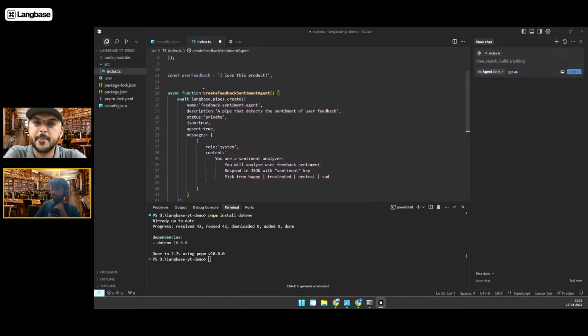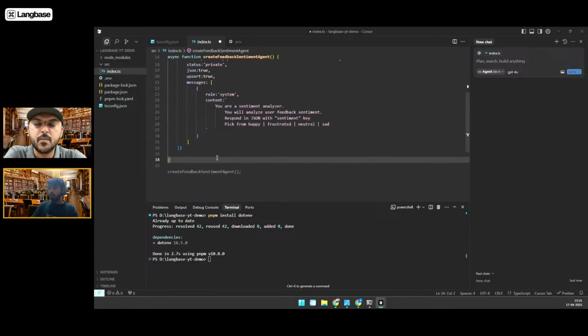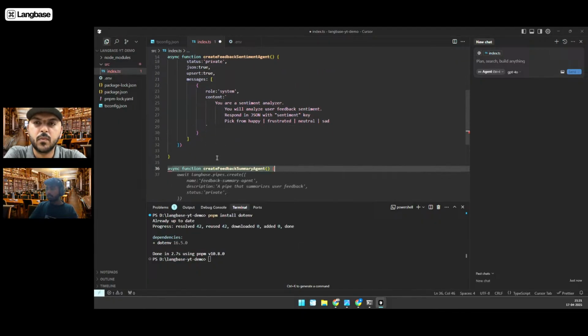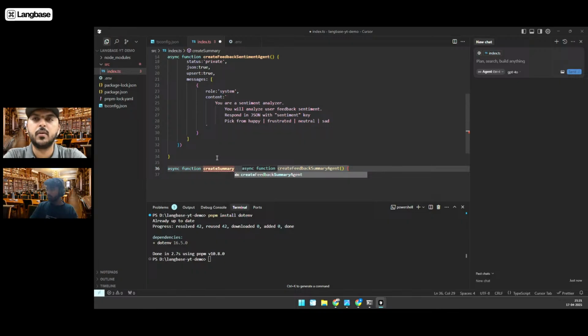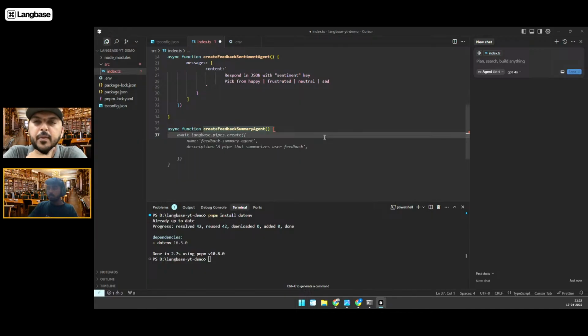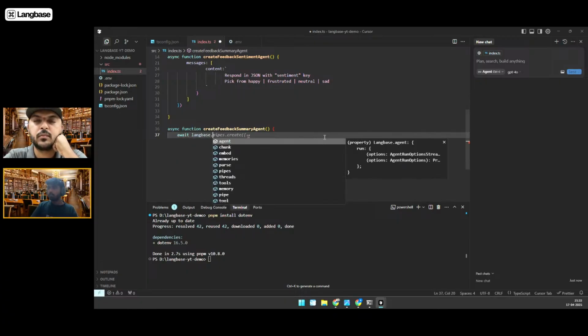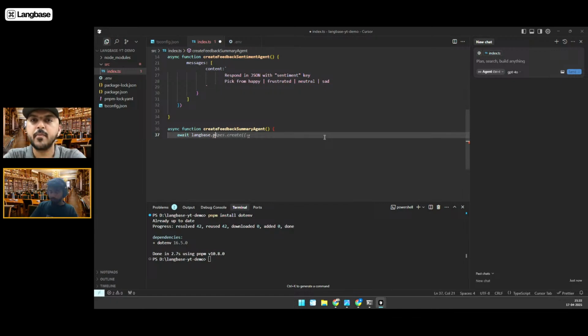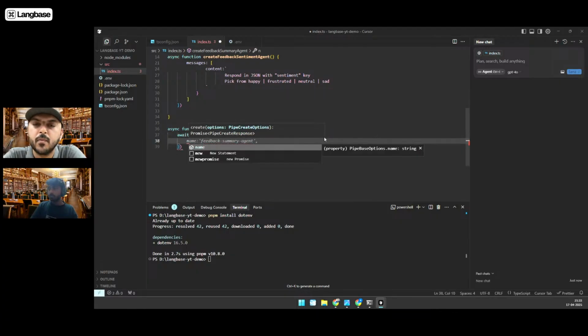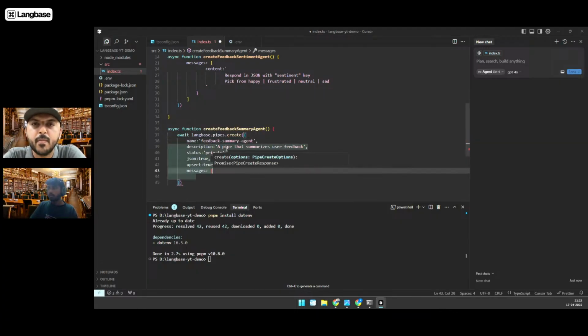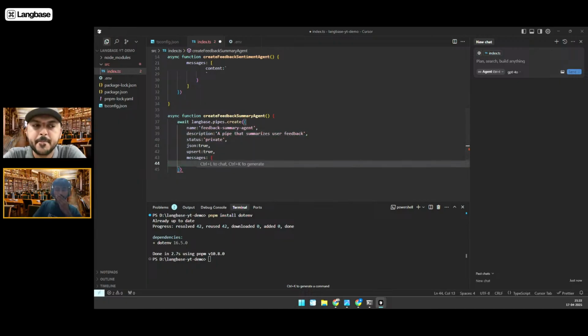So as we have created the sentiment agent, now let's create the summary agent. Feedback summary agent, which will do await langbase. Again, I am using Langbase SDKs for this. The name is feedback summary agent, and all the descriptions I have told about.